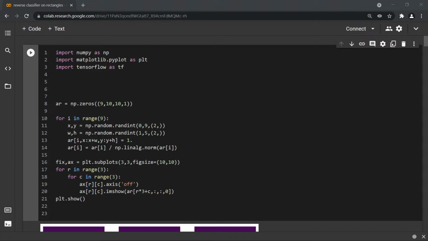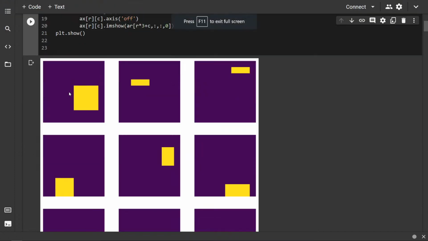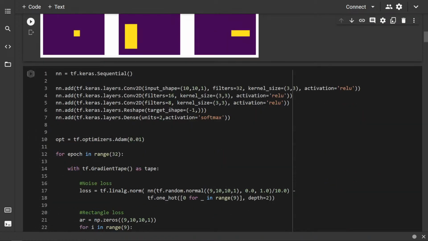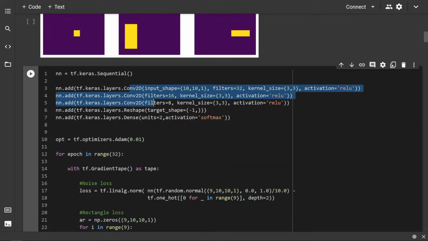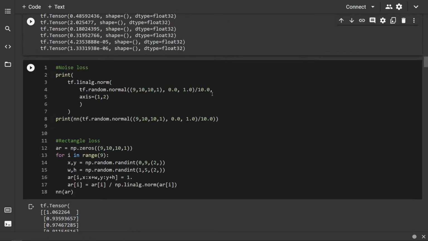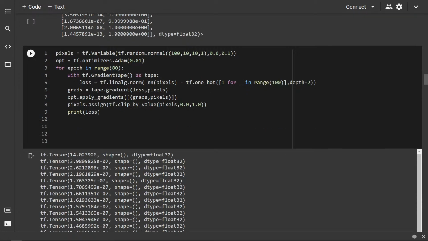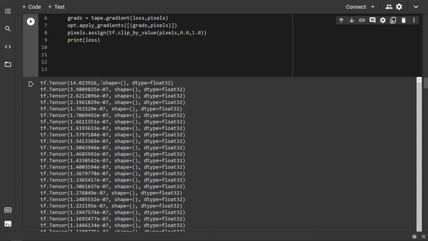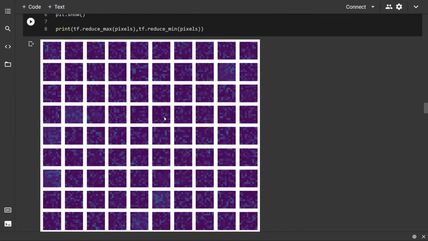Okay, so we're gonna do an experiment, which is that if you generate rectangle images, such as these, and then you train a convolutional neural net, such as this one, to distinguish between rectangular images and noise, and then you backpropagate to pixels, you produce arrays of pixels that the classifier network interprets as rectangles, and you get images that look like this, and like this.